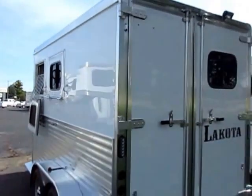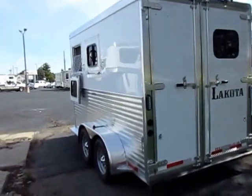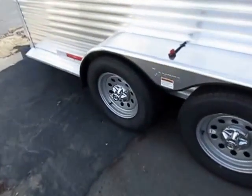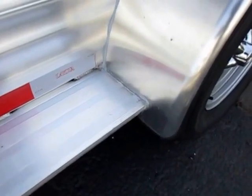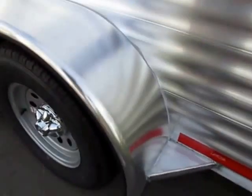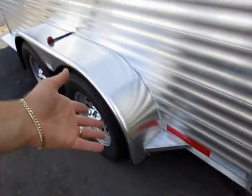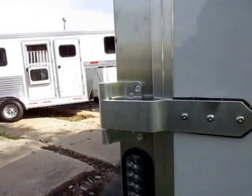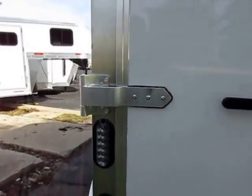100% LED lighting inside and out — tail lights, marker lights, every darn thing, 100% LED lit. I love the way they reinforce the wheel wells here, your fender guards. The running boards weld right up to it to offer support to the front side, and then they also gusset the back side. Their hinges are some of the bulkiest I've seen in the entire business — some of the beefiest hinges I've ever seen.